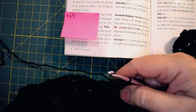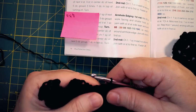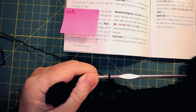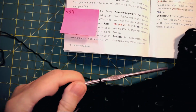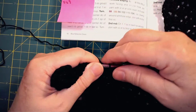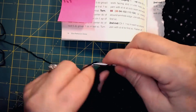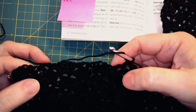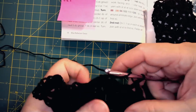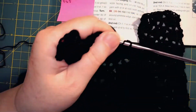I've made this before, and I don't remember having so many troubles interpreting the pattern as I seem to be having now. But there's always ways to look at your work and figure it out and make it come out like what they're asking. So there's my attach. Here's my first of my 5. And I'll do that 1, 2, 3, V-stitch and then a double crochet at the end of that row. And that's exactly what they're asking for in this first row.